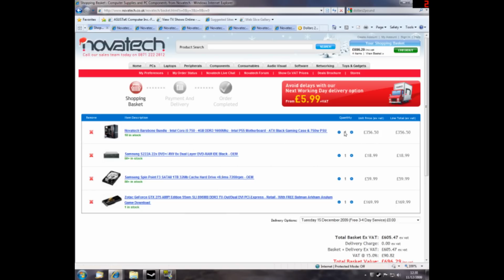You've basically got all your stuff there. All you need, apart from that, to make it run is a hard drive and graphics card, and shove a disk drive in as well, which is what I've got here. Underneath I've got a 22 times DVD-RW DVD drive. I haven't got a Blu-ray because for me I use DVDs still, and I'm not going to be upgrading to Blu-ray, but that's not much. That's excluding VAT, it's £18.99. I think it's about 24 quid with the VAT on.